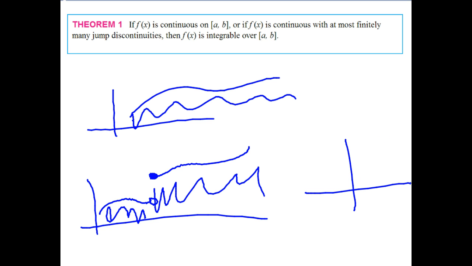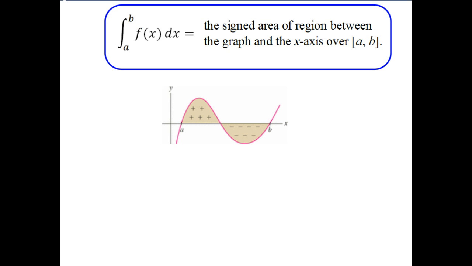Whereas we would not be able to integrate a function that had a vertical asymptote here if we wanted to integrate from here to here. Since these go on forever, we can't find the area, because the area goes on forever and ever and is infinite. So a jump discontinuity, we're okay. A discontinuity like this, where the limit goes off to infinity, not okay.